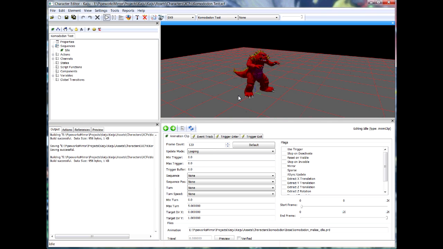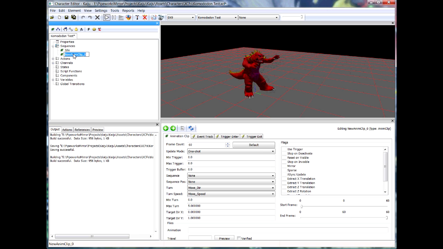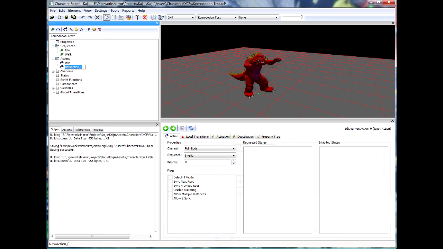So we have an animation. We have a character. That's great. But we can do even better. Let's add a new animation. Let's call this walk. Perhaps tipping my hand here a bit. Before we can do anything with that walk, we're going to have to create a new action, which I'll also call walk, and walk will point at the walk animation.